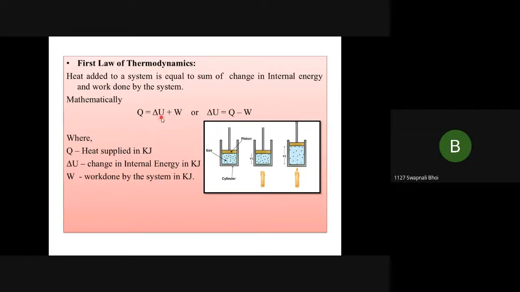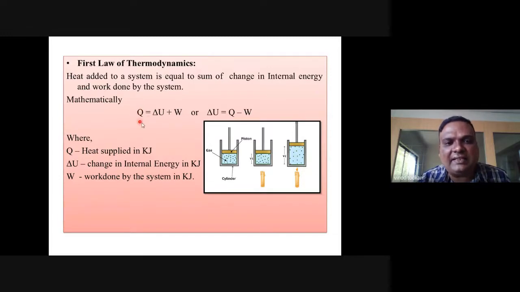Yes, sir. So energy at the inlet is equal to energy at the outlet. Energy at the inlet, or energy given, is equal to energy utilized. Only part of the energy is converted into work and the remaining part is stored inside the system. So this is the mathematical form of the first law of thermodynamics. What is the mathematical form of the first law of thermodynamics? Q is equal to W plus delta U. Q represents heat, W represents work, and delta U represents change in internal energy.